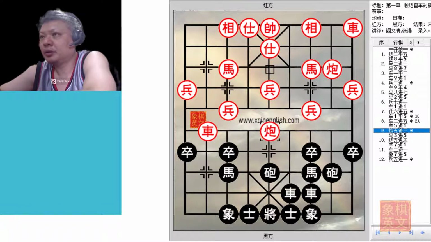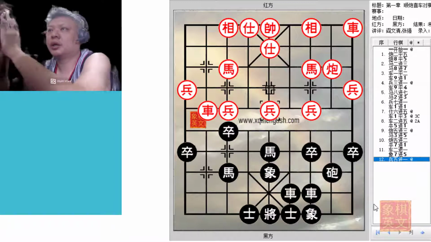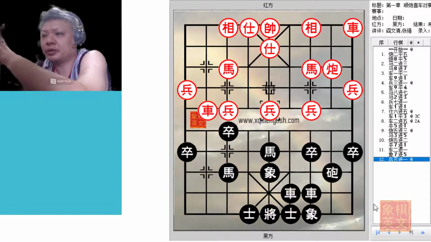P5+1, change, trade of material. H3+4 is another option, but it will lead to a very complicated position. H3+5, after trading material, we would have the advantage. So this is one of the slightly more complicated variations, and it also shows how much the same direction cannons has evolved over the centuries.